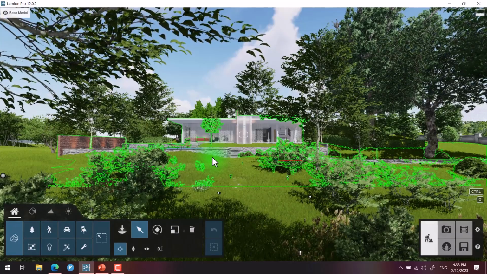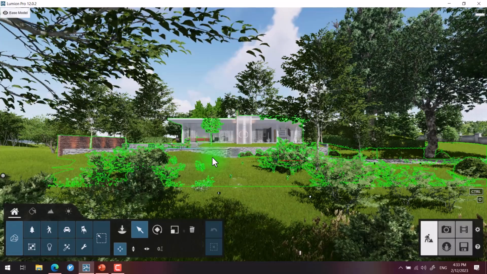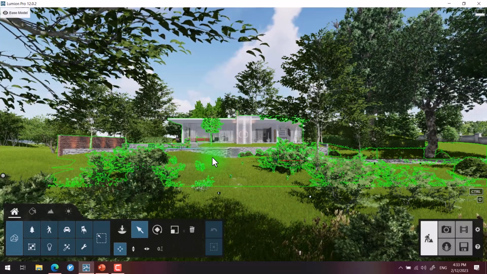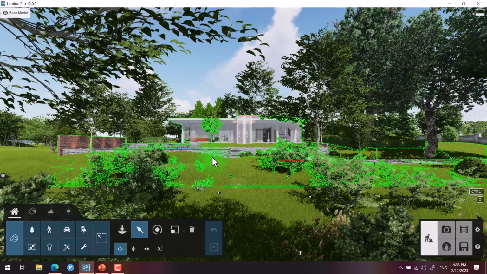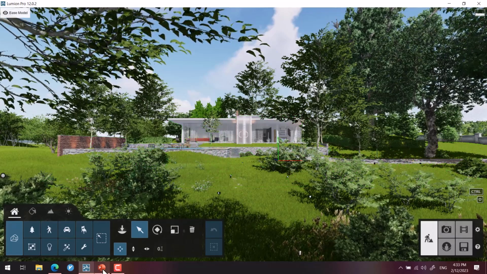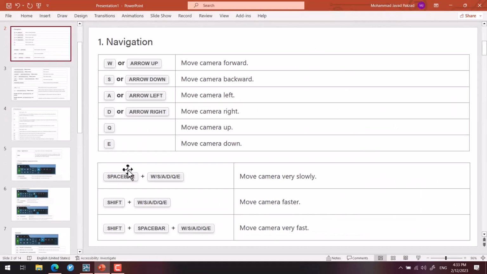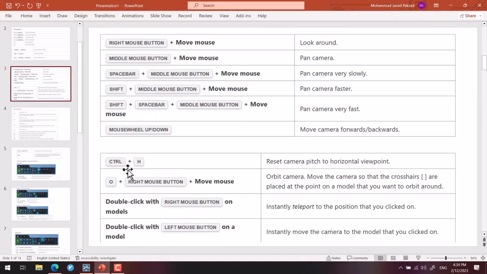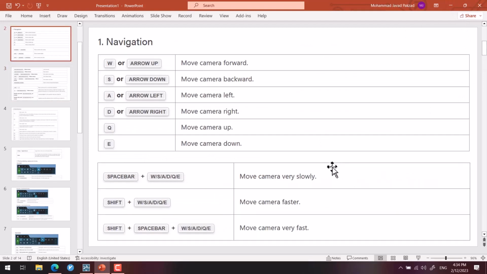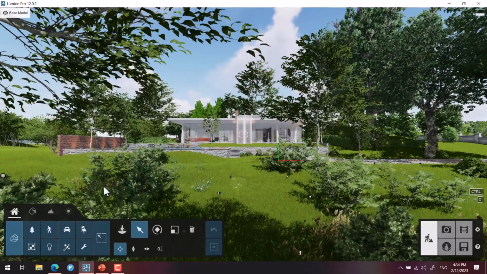In this part we're going to learn working in this space, and we're going to learn about different shortcut keys. Beside this part, I'll share a PDF file. Different shortcut keys are written in there that we're going to talk about, and I put them all together from Lumion's website. The PDF is going to be sent to you next to this file, so you can learn all of them much more easily and better without any effort.